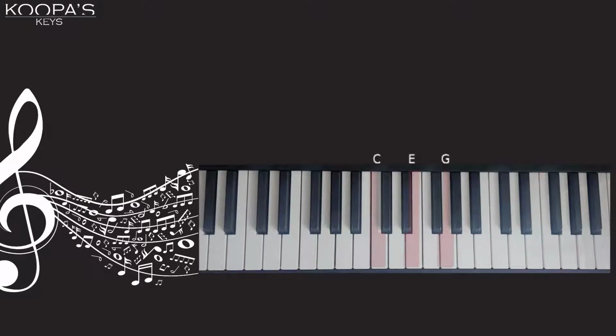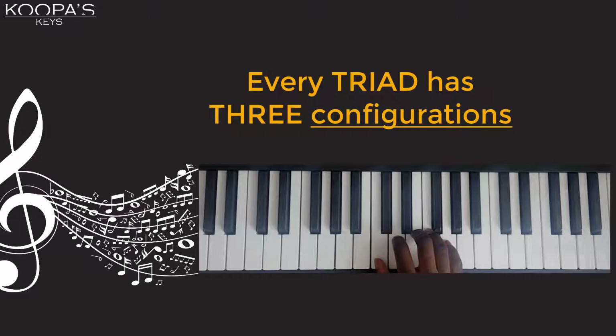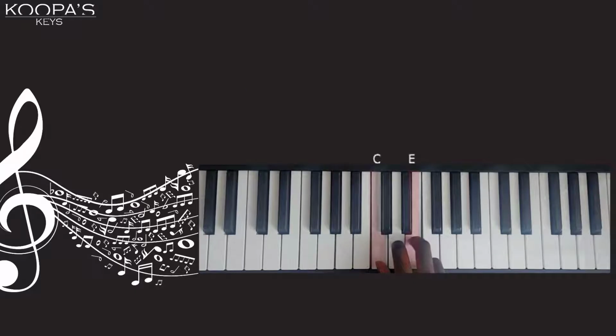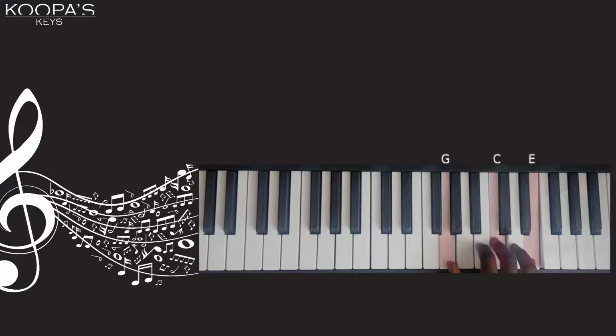So right, we all know that to make a C major chord we need the notes C, E, G, but only the next level musician knows that every major triad has three basic shapes. The first one is the one that every man and his cat knows. C is at the bottom, followed by E and then G. It's the basic configuration of the C major chord. Now the next configuration is when we flip the chord up and we get C on top and then E and G underneath C. Now the third shape, or the last configuration of C, would be where we flip the E to the top and then we get the notes G, C and E in that order.